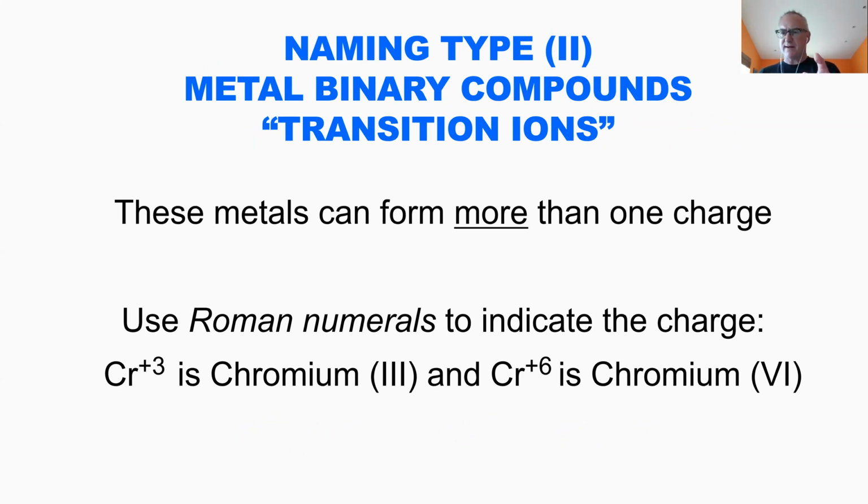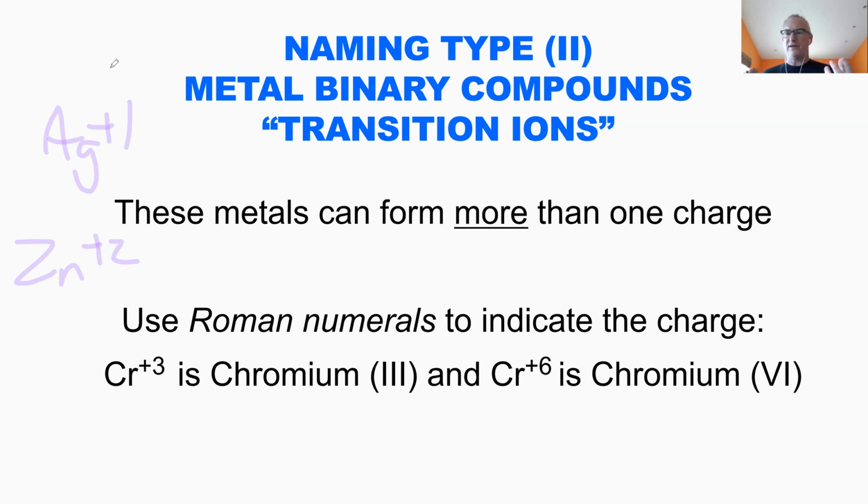So transition metals, again, we've been through this. You need to say what the charge is going to be, because there are only a couple of transition metals that have the same charge all the time. You remember that zinc is always going to be +2. Silver is always going to be +1. Other than that, it's a free-for-all.